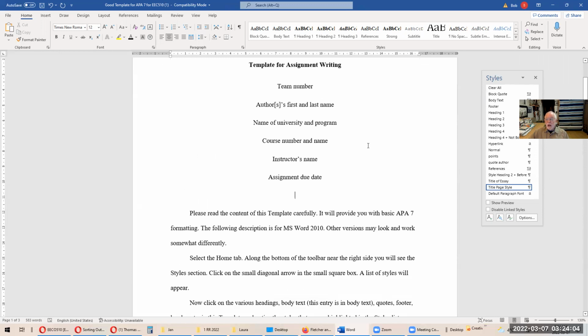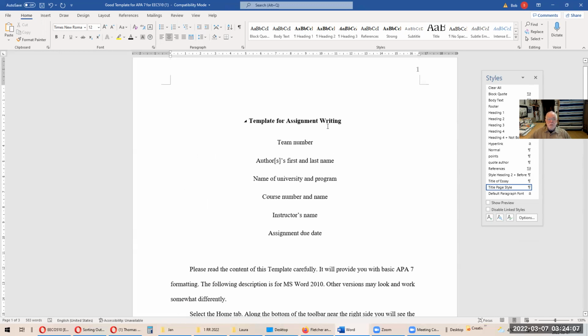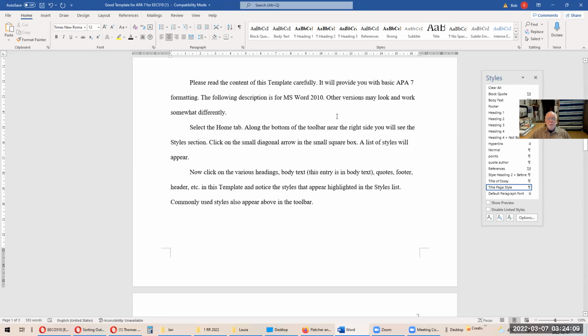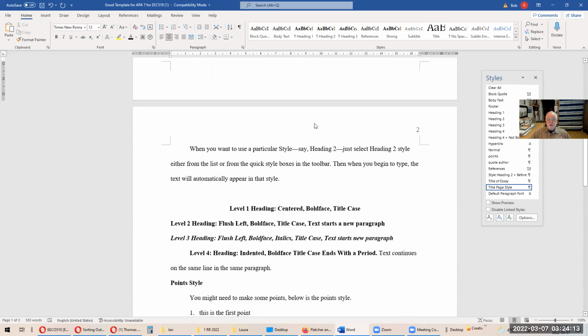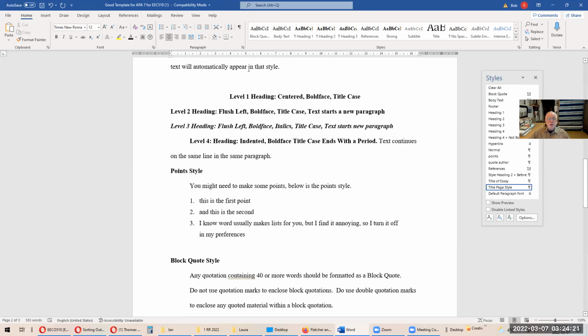So embedded in this template for your use are basically all the APA 7 styles you'll need for the course, and maybe all you'll need for your master's thesis or MRP as well. So here are the different levels of headings, and I've written them in the formatting they require.